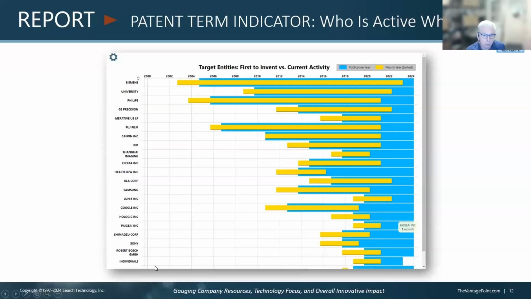So individuals, lack of resources, or maybe they're just working on the information that they have and not developing it further, or maybe it's been adopted or licensed. I don't know. But again, you're just seeing here how early entry comparative for all of these different entities helps you understand who might have the controlling technology.